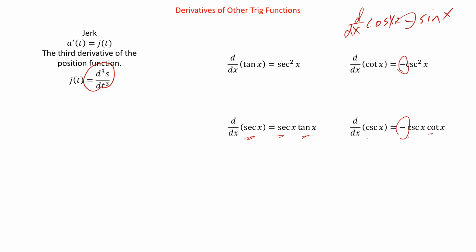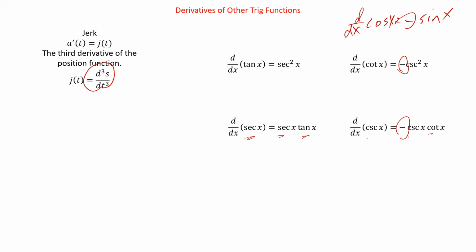are negative. The derivatives of all the co-functions are negative, whereas the derivatives of all the non-co-functions, the sine, tangent, secant, are positive. It's almost like they were actually named with some thought put into them. I know in trig it doesn't necessarily seem that way. They seem really random, but they aren't actually random. They do have all sorts of reasons for why they're named that way.